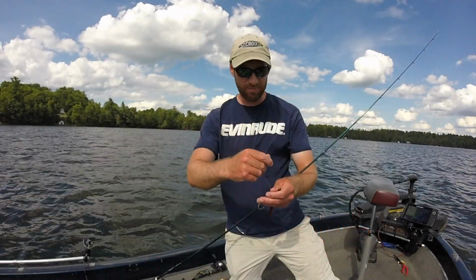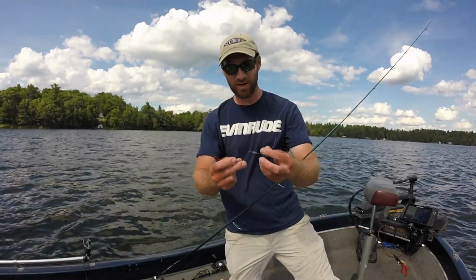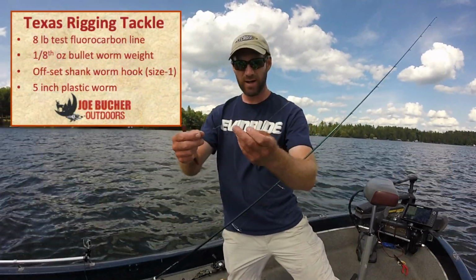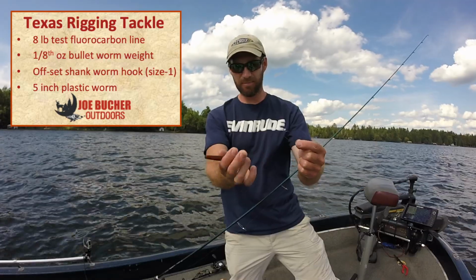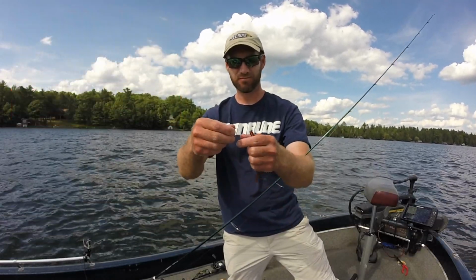I want to show you the setup I'm using. This is just a standard Texas rig. It's got a sliding bullet sinker here or a worm weight, a size 1 offset hook here, and I've got a 5-inch rubber worm here. And so here's how I'm rigging this up.